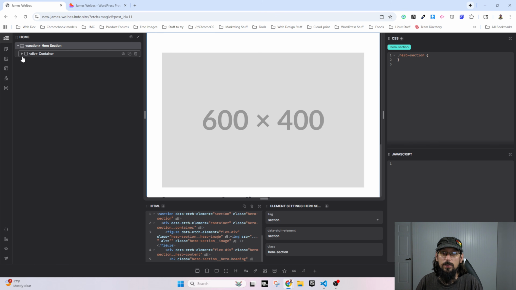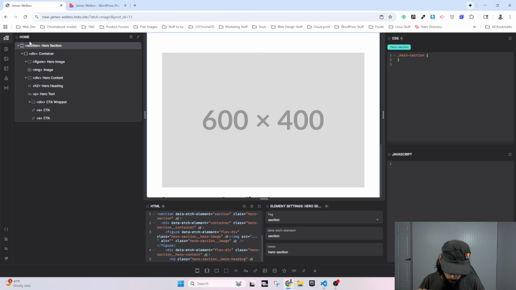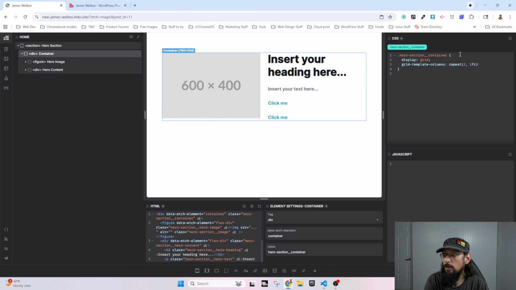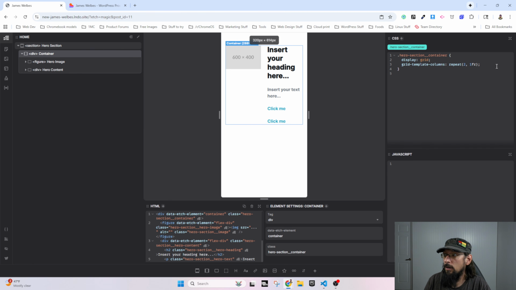Now, here's the first thing that's going to make you go, wow, I love Automatic CSS. I mentioned that we're going to do a grid here, right? So let's come here to this container and let's say display grid, of course. And then we would normally say grid template columns, and I would do repeat 2, 1fr. And that works. But then you've got to go and do a media query or a container query to make it look good.